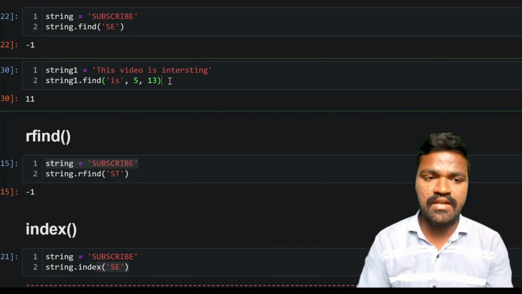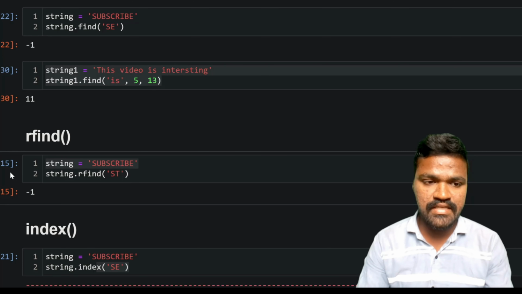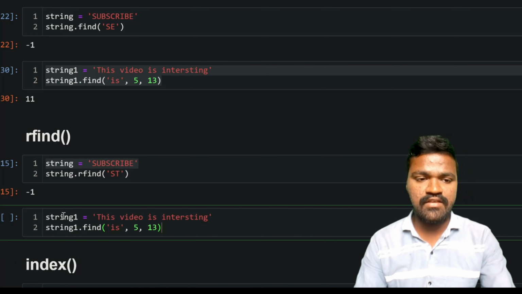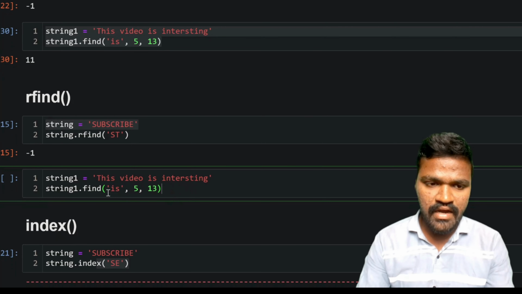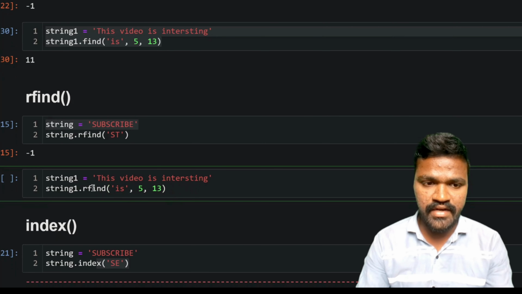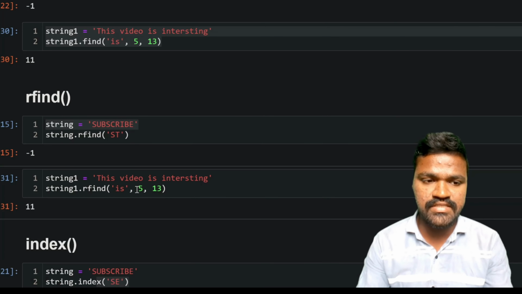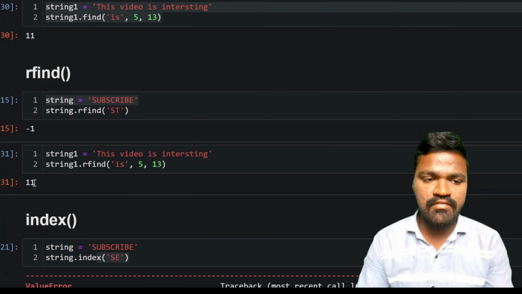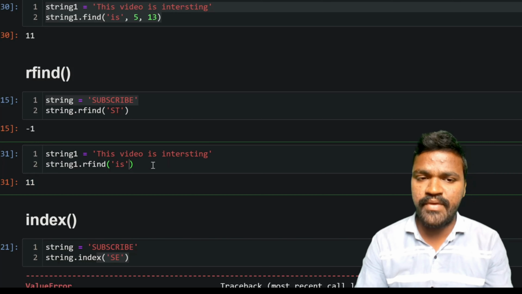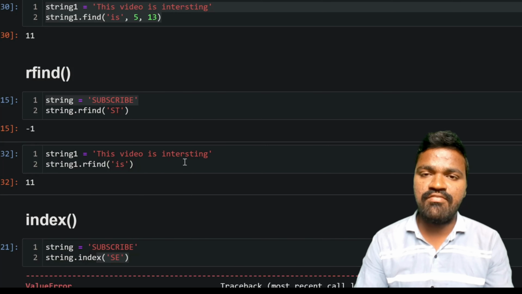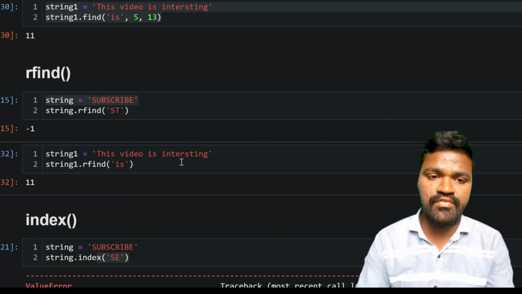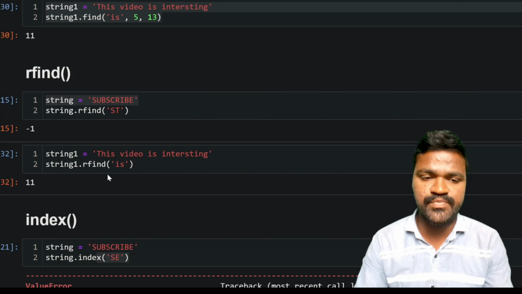So this works similarly with all of these things. In rfind also we can see similar functionality, and if I execute this, here I need to mention r, right? If I execute this, we are getting 11 here. Now if I don't mention anything by default and execute this, we are getting 11, which is the first occurrence from right to left. So for that reason, we are directly getting this particular 11.